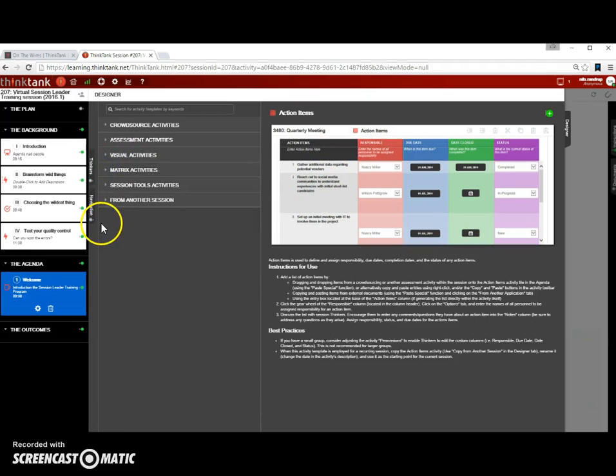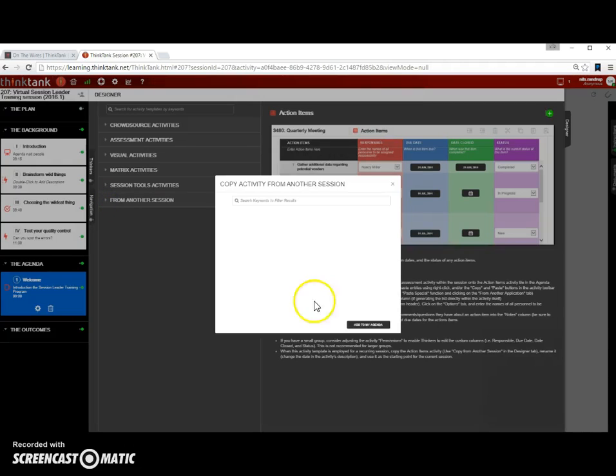And last but not least, and this might be interesting for you, if you have created an activity in another session, you actually have a chance to find it here and input it into this ThinkTank session. So let's say you ran another couple of activities and you had one that's called presentation.